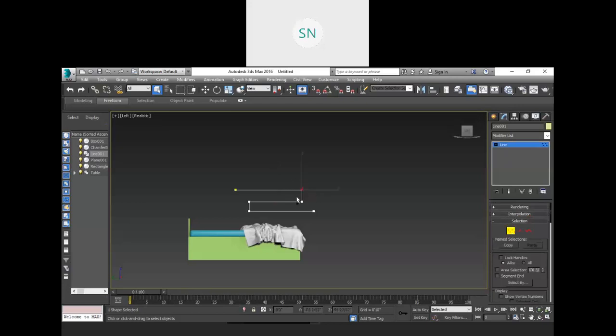The vertices, we will select these vertices and let me add some fillet.